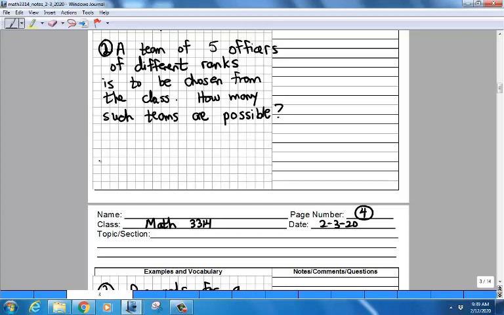So can you just describe for me that process for creating this team? So you've got the 20 people in the class. How would you go about forming this team? But remember that you're picking members of the team. There's going to be 5 of them, but remember they're assigned to specific ranks. So how would you go about building that team? What would you do first to create a team? If I gave you this task, just said, I need you to create a team for me of 5 officers of different ranks from the class, go create the team, I know you could do that. So just how would you do that?